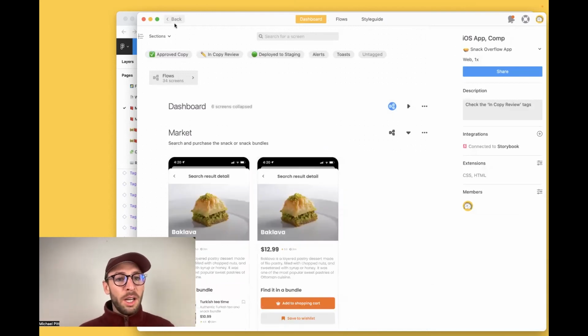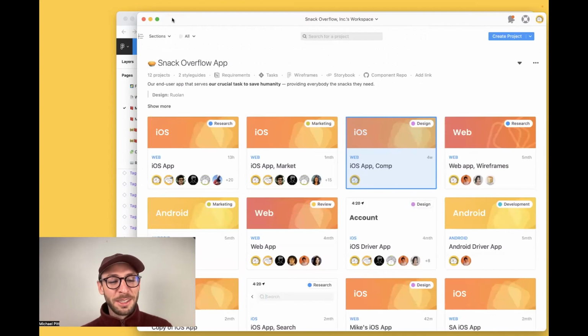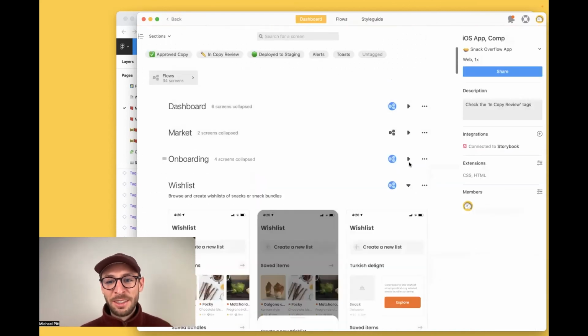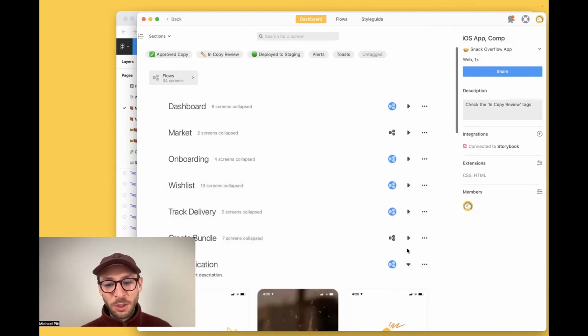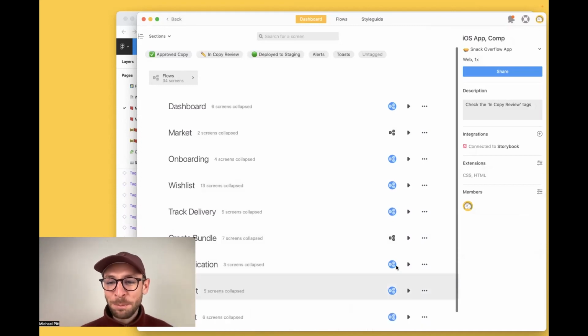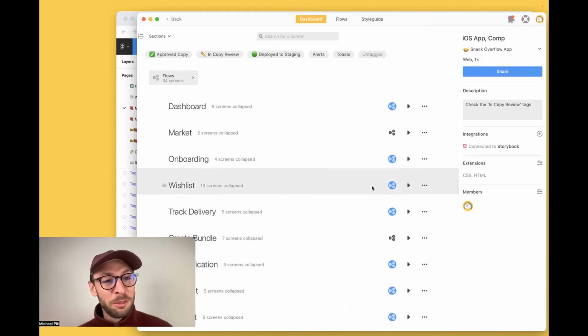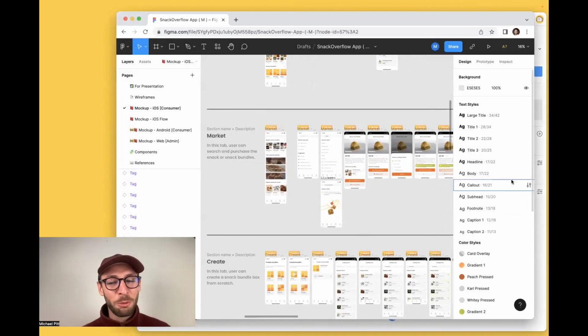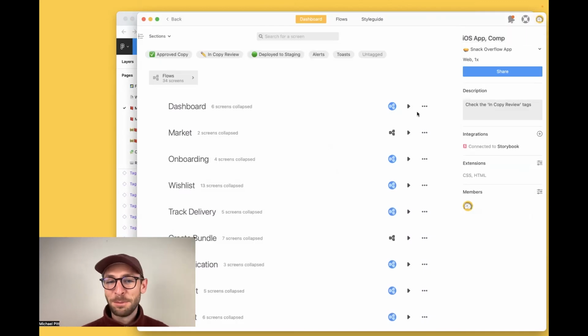All right, so we talked about Workspace Sections, a way to kind of collate all your resources into one place for the team. We talked about sections within a project that allow you to organize your screens in a way that's consumable for everybody on your team. We talked about screen variants, a way to reduce clutter in your design tool and communicate what is and isn't a screen state. And then finally, we looked at comments and annotations.